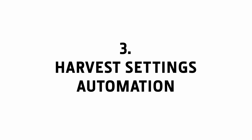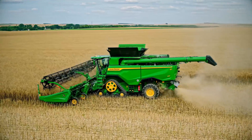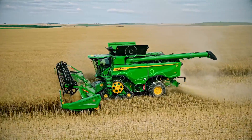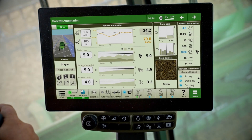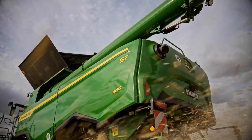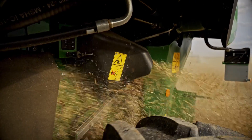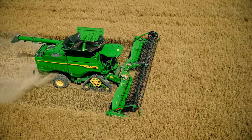Harvest Settings Automation. We've developed a completely new and easy-to-use operator assistance system for managing your harvesting priorities. Harvest Settings Automation makes every grain count, delivering on your harvest targets hour after hour. You simply set your limits such as losses, grain quality and grain cleanliness and the S7 takes care of all the necessary adjustments. The system features new loss sensing technology and constantly analyzes the performance versus the set limits, automatically making adjustments to optimize the combine.